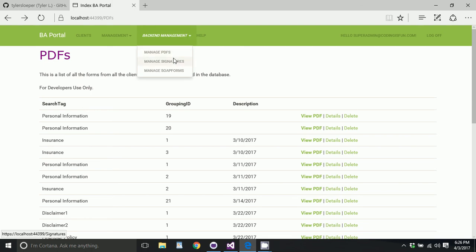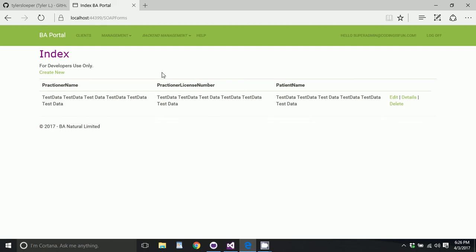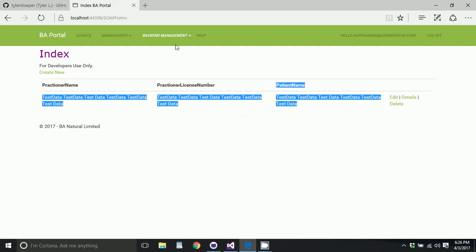We have our managed signatures, which is just necessary for capturing signatures and whatnot so that they can be stored and passed along through the controller so they can be put on the forms. And managed subforms is one of their intricate forms that I just wanted to keep a handle on in case. It's just filled with test data right now because this is an empty database. But just so I can keep a handle on what I think are the most important things.